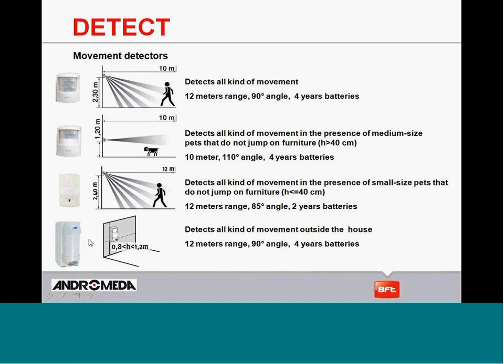It is an external detector for outside of your house. It is not very nice, but it is a very, very good quality external detector. And it is very good also because with an alarm system, the burglar can break your window, and as soon as he's inside of your house, everything will sound, and maybe he will be afraid and he will escape from your house. Okay, but he breaks your window, and a window is very expensive to change. If you use an external detector, the burglar will go out, will escape before breaking the window, and so it is very good.